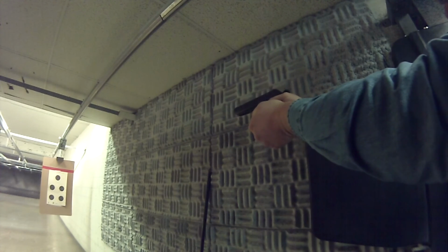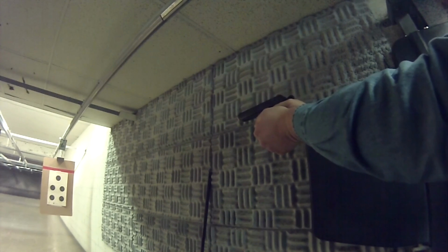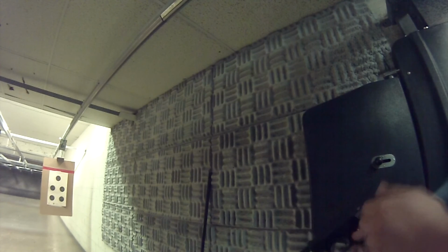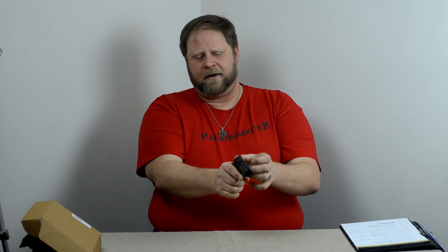It felt good in the hand. You're able to get a really good purchase on the grip of the gun. The slide rides high enough to avoid your hand. There's a minor dovetail at the back of the gun, but it really doesn't stop your hand from sliding up. I've got fat hands, so my hand will slide up a little bit. I did take a little hit from the hammer, but not too bad. The gun itself appeared to function rather well, and it was rather accurate. Was shooting a little bit low, but otherwise was a very decent firing weapon.